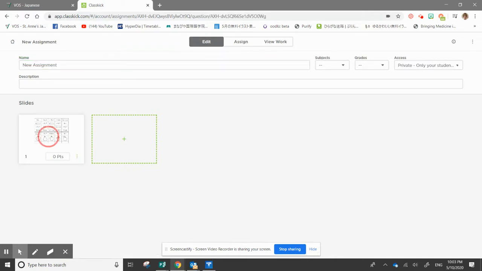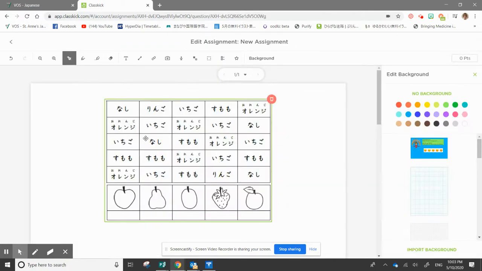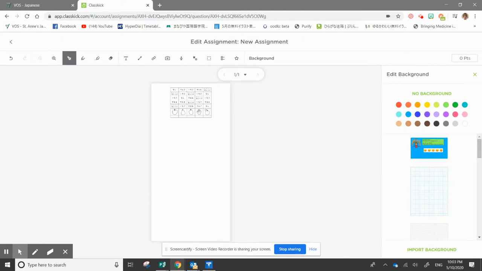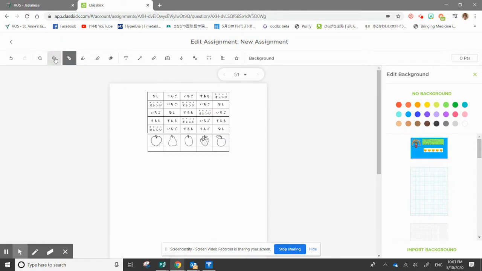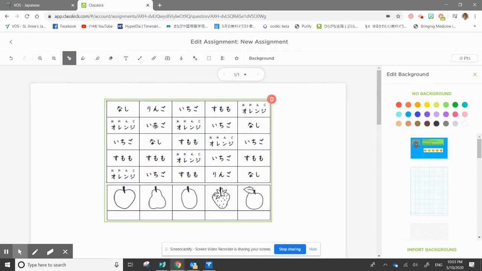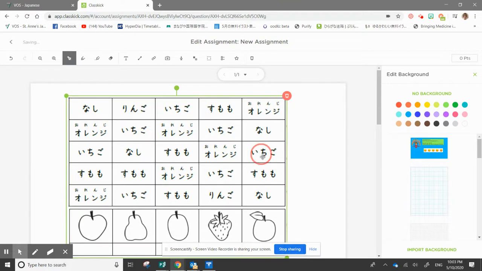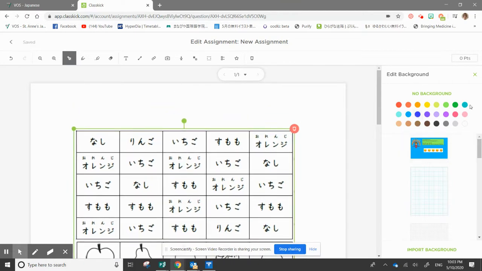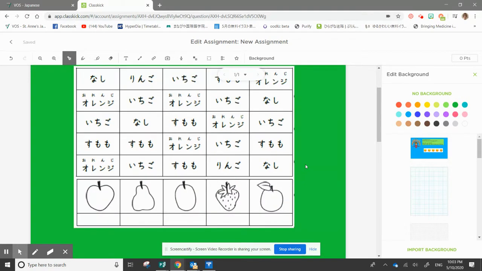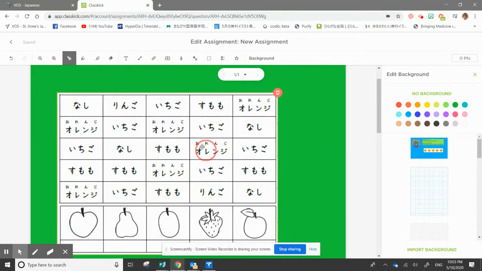Now, when I click on the slide, here is my activity. The slides look like they are in landscape view, but when you zoom out, you will see that a Classkick slide is actually very long, and you can zoom in and out, as can the students. I'm going to make it reasonably big. And I'm just going to put some colour on the background because it makes it look a little bit more engaging already.